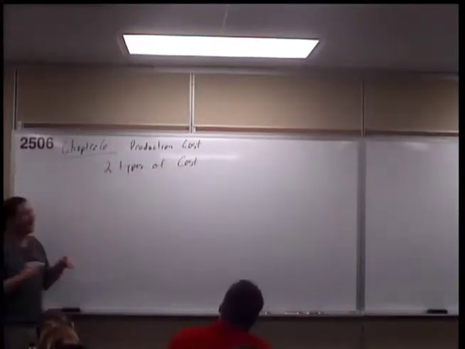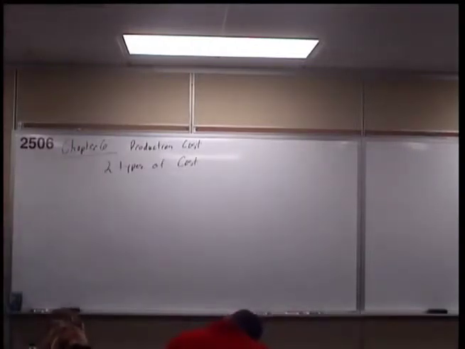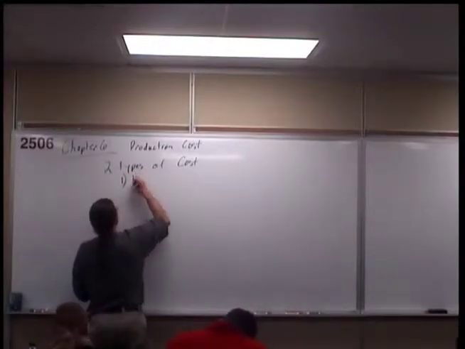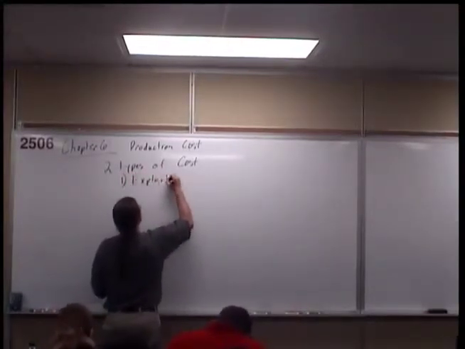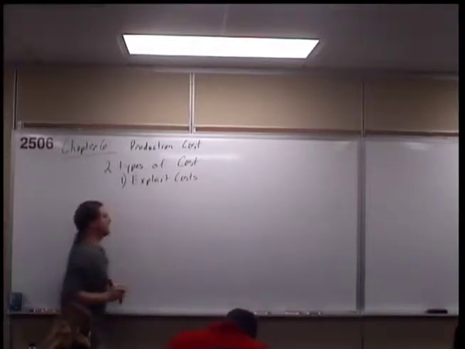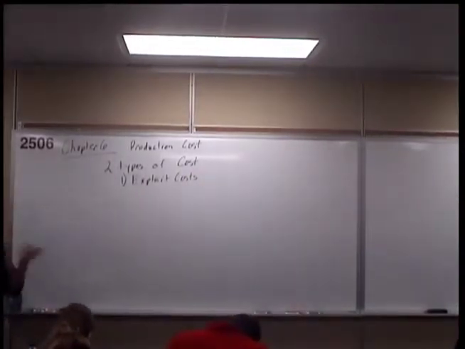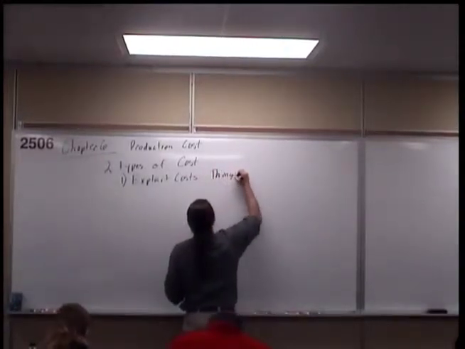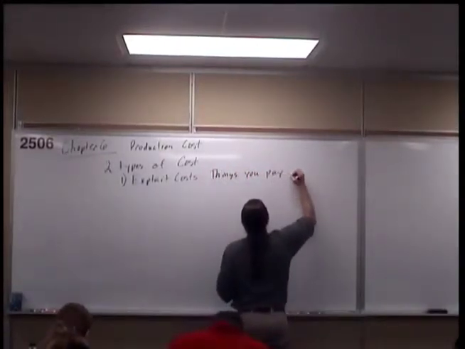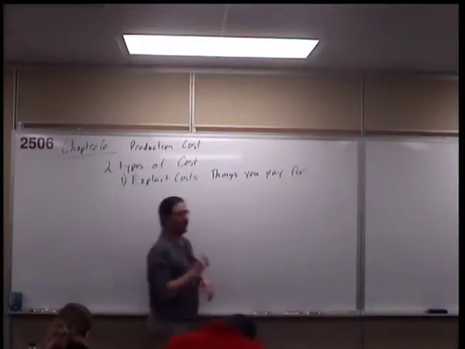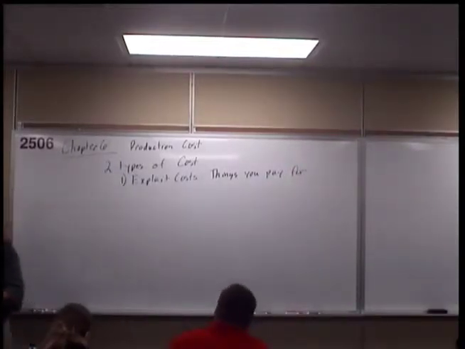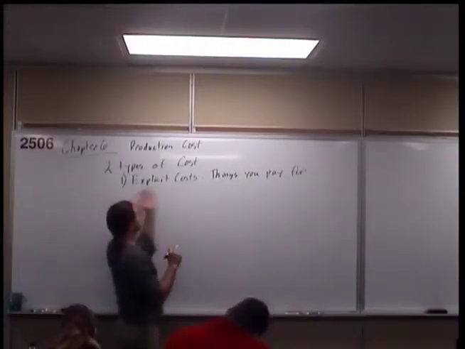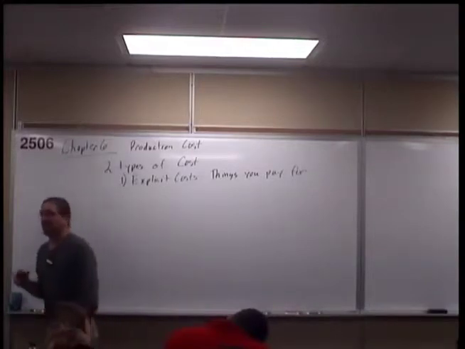Now, before we jump into stuff, we have to get some definitions in here. It's always good to have some definitions and memorize some terms. So there are two types of costs when you are running a business. Explicit costs, these are the things that you expect, right? These are the things that you pay for. Whatever you have to write a check for, swipe a card for, do an electronic transfer for, pay cash for, whatever. Any of those things are explicit costs for your business.